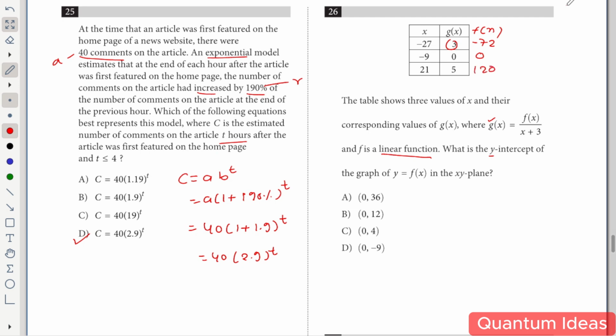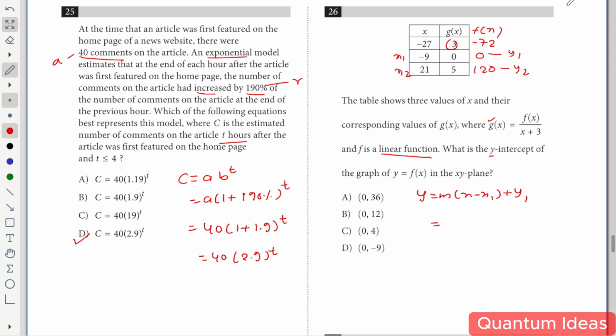Now to find the equation of the line, we can use this equation, right? y equals m times (x minus x1), and minus y1 goes to the other side and becomes plus y1. So let me take this value as x1, let me assume this as x2, and this as y1 and this as y2, to find the equation of f(x), that is y.